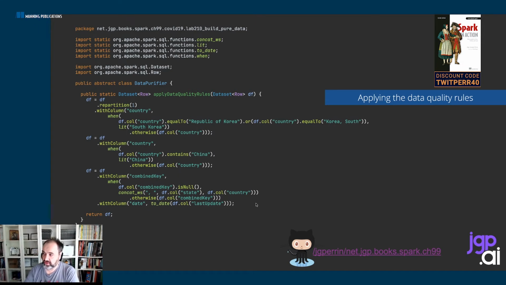Finally, my last data quality rule is to create a unique key, not per record, but a unique key for the geographical area that I want to analyze. That's going to be useful if I want to do some aggregation. This is where I created my column called combined key, and if my existing combined key column is null, then I'm going to concatenate a comma, the state and the country.